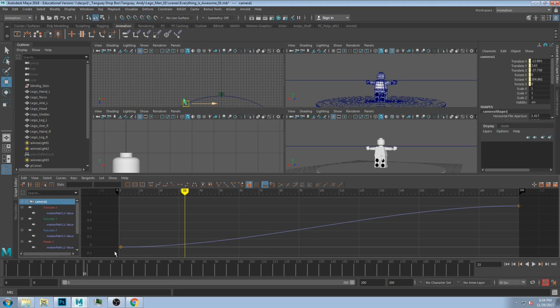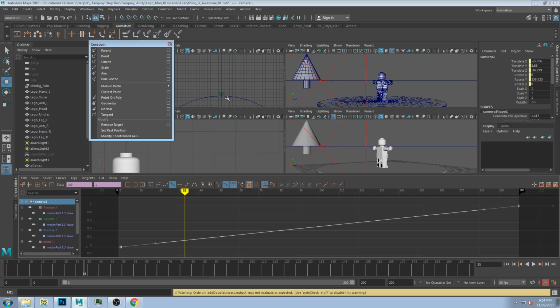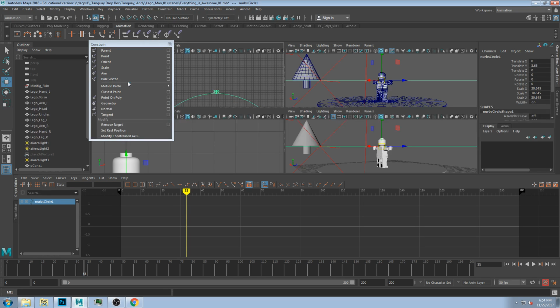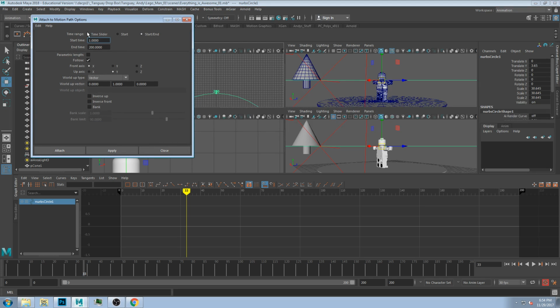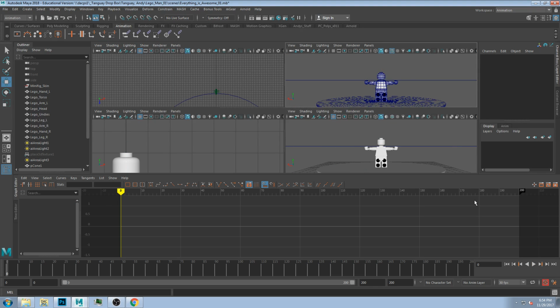Andy, could you show how to attach the camera one more time as well? Sure. Okay. Constrain. I'm in the animation workspace. Constrain. Grab your camera, then your spline. Motion path. Attach to motion path. Okay. And I did the options too, so that I could change my start and end point. Otherwise, it's just going to do whatever points are out there.